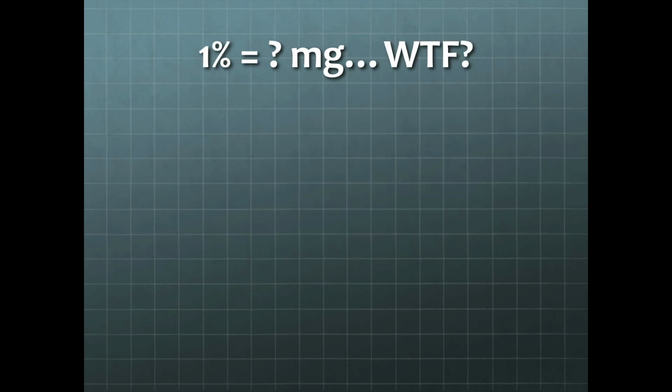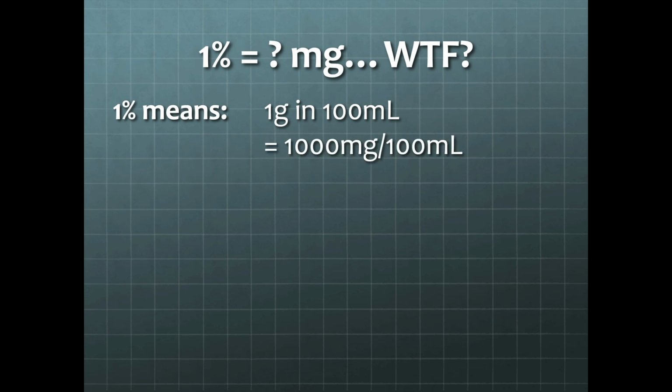One of the hard things is we keep telling you that it's milligrams per kilogram is the toxic dose, and yet on the bottle it's labeled as a percentage. Currently I see residents running into trouble figuring out how many milligrams is this percentage. So a 1% solution means that there's a gram of the drug in 100 cc's, which is essentially 1,000 milligrams in 100 cc's. So if you do the math, every milliliter or every cc has 10 milligrams of the drug.